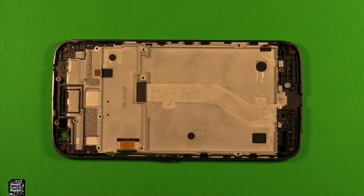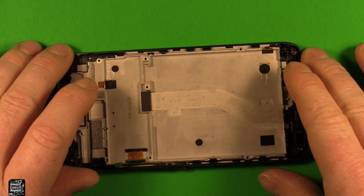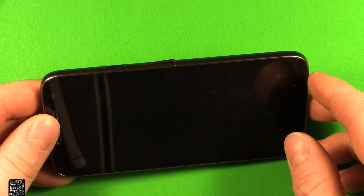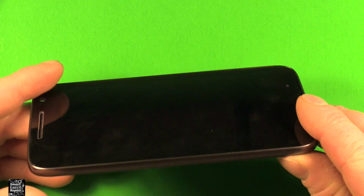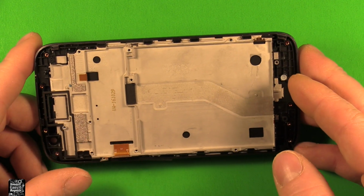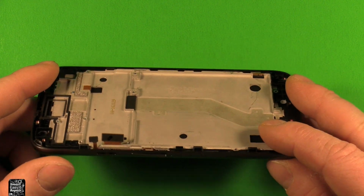So now what I would look for in a screen is get one that has a frame already assembled. They're not too readily available yet, but if you do some looking, you can find them. And they should become more readily available as this phone becomes a little older. So hopefully by the time you need to replace your screen, there'll be more screens readily available. What you're going to look for is a screen that has a frame already assembled. If not, you're going to need to heat this up and remove this frame all the way around here. And it's a lot of extra work, so that's why I would recommend getting one with the frame.